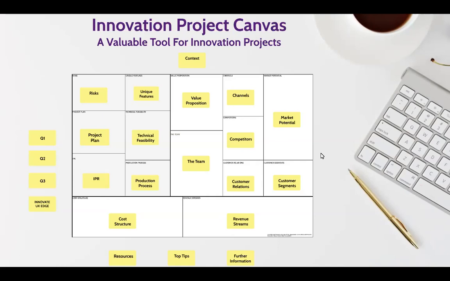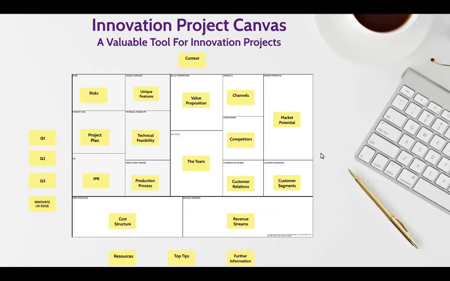So in terms of the layout, as you can see there, it's a framework which has different sections. The section which lies on the left-hand side of the page is very much about internal areas within the business plan that you've got. So looking at your particular product and service, what the features are, what the technical feasibility is, things around IPR. And then the other side of the canvas focuses very much on the commercialization element of what you're looking to do with your business plans, such as your market potential, understanding your value proposition, and figures like revenue streams. So what we're going to do is we're just going to delve into each of those sections there.